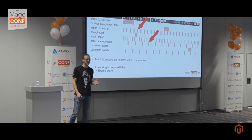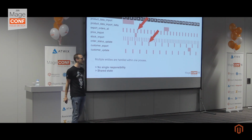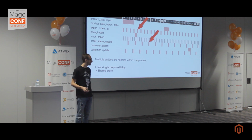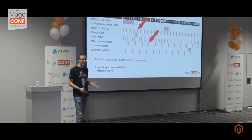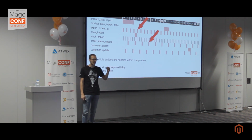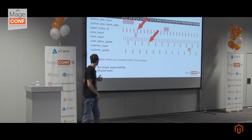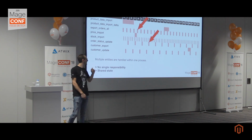As you know, PHP is not really stateless. Of course you can write your code so that you don't have state, or clean all the stuff you do, but you still have dependencies to libraries. I fixed an issue at the last contribution day in Munich regarding the persistence layer of Magento, which was not really stateless. There is some kind of cache inside, so if you handle multiple orders in one process, you can probably have a mess for the second order from the first one. So it's always better to run in some kind of non-shared state or single responsibility processes, right?